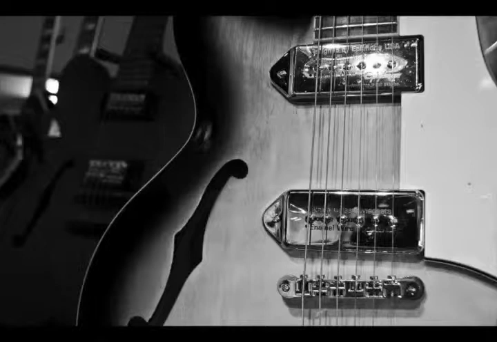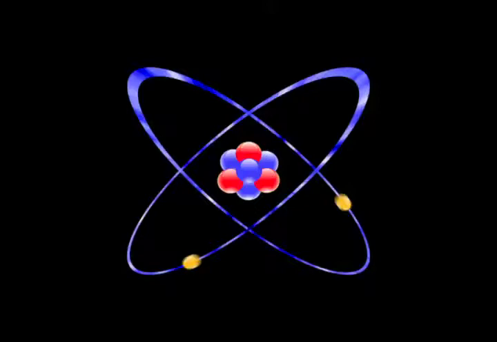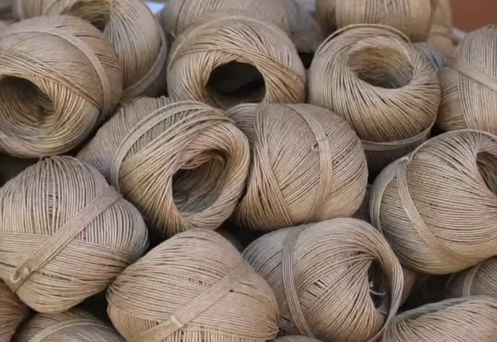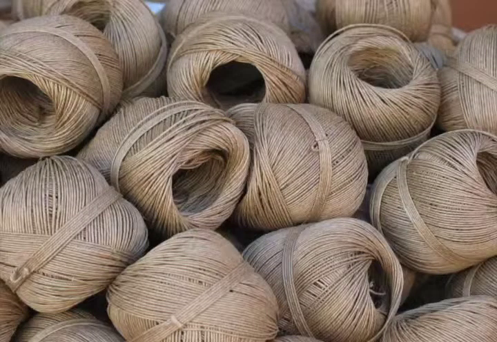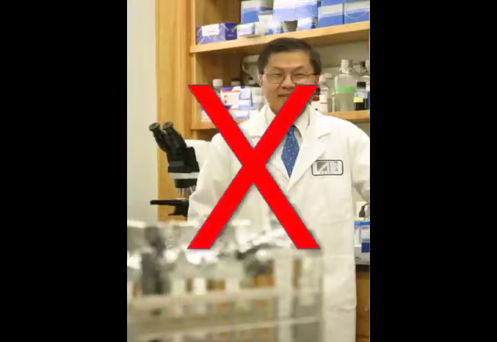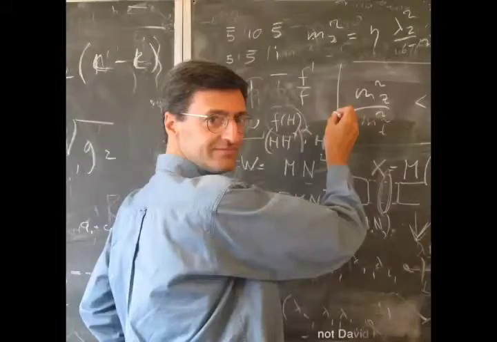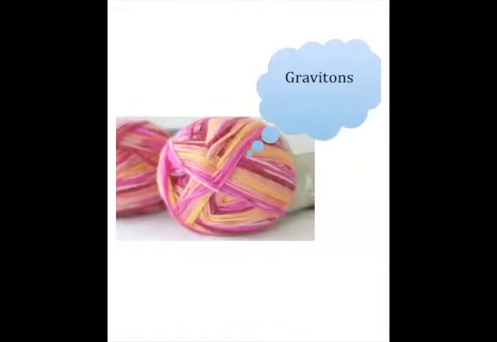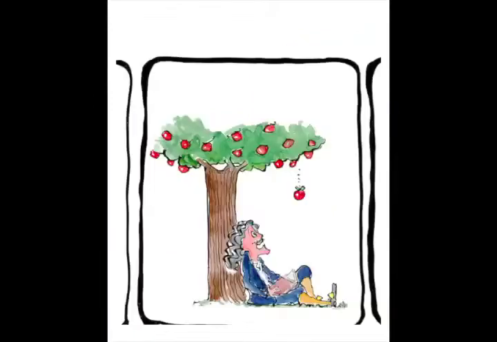String theory did not always have this purpose, though. Strings were first used in the late 1960s when it was realized that certain formulas made sense when describing the strong force if the particles involved were viewed as strings. However, such a theory was shown to exist outside of quantum mechanics, and a better theory was developed to explain the strong force. This led to all but a handful of physicists to forego their research in the field. Those who remained shifted their attention to quantum gravity. They realized that if gravity were quantized to gravitons, those gravitons would have the properties of a particle that string theory predicts to exist. In this sense, string theory predicts gravity.